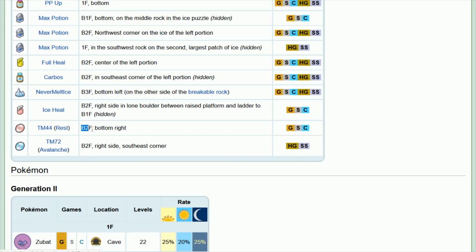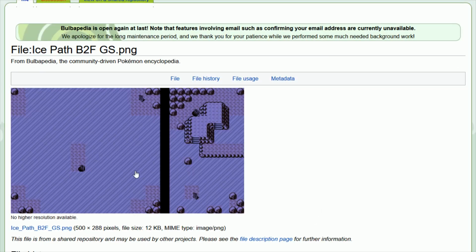And this TM on the Ice Path is going to be on the basement second floor in the bottom right. And this is what the basement second floor of the Ice Path looks like, and this is that bottom right area where you can pick up the TM for Rest.